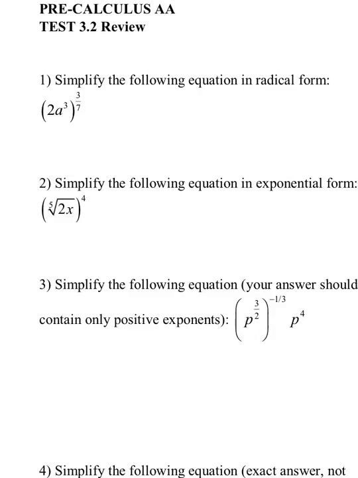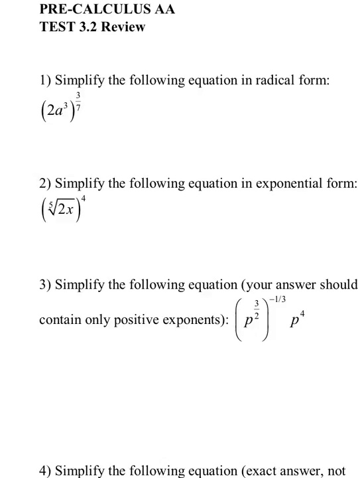Okay, pre-cal Longhorns. This is the test 3.2 review for our test on Tuesday, and I'm going to quickly go through all of the examples that are on your review sheet, and I wish you lots of luck on your test. Alright, number 1, simplify the following equation in radical form.